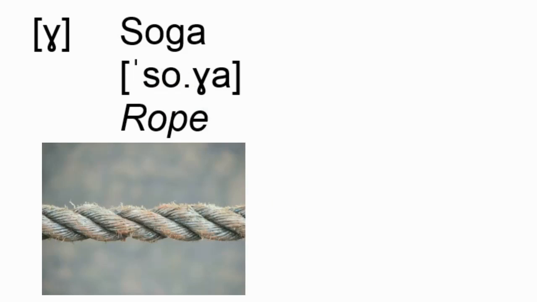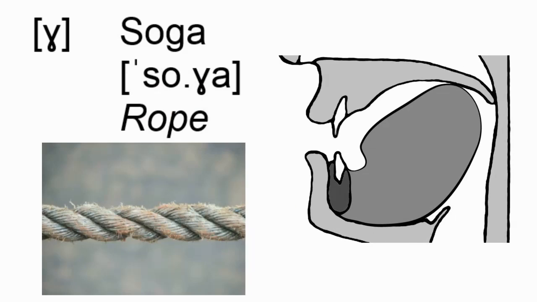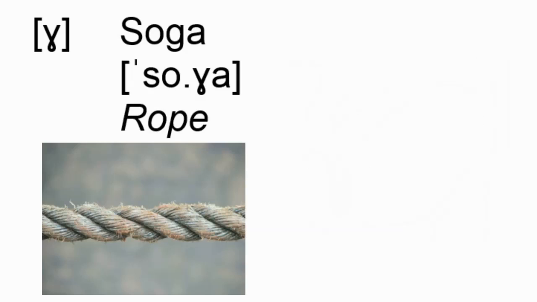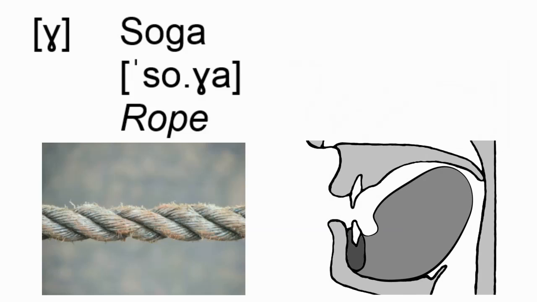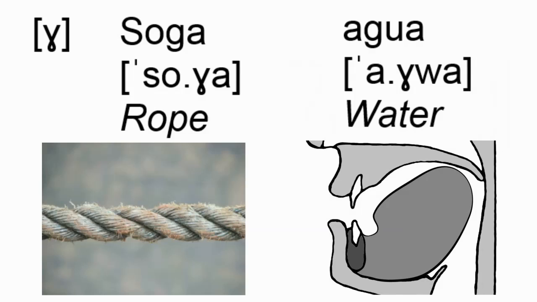A similar thing happens with Spanish's l as in soga. The symbol looks like a V with a kind of curly Q underneath, and it's produced in a similar way to a hard G sound, g, g, which is generally made by bringing your tongue all the way up in the back and closing off the flow of air. But for this consonant, instead of closing off the flow of air completely, you'll let a little bit of air through, and you get l, soga, agua.